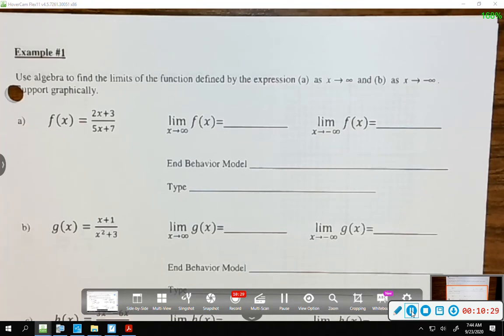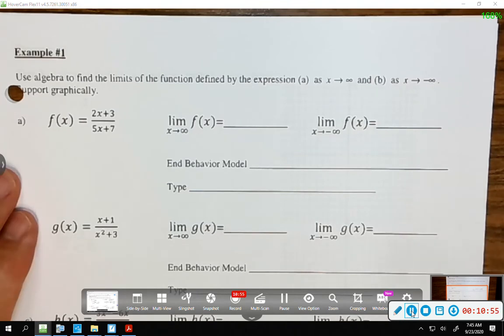Remembering that the support graphically part, I expect that you can type these functions into your calculator and you can check to see that your limits make sense. I'm not going to type each one of these into the calculator. I can certainly do more of that later on if people feel that they need it. But hopefully people can type this in, especially using the fraction key that you have now when you go alpha y equals.